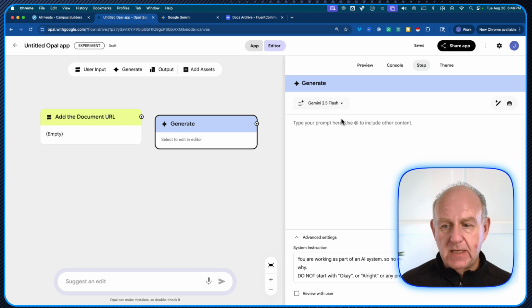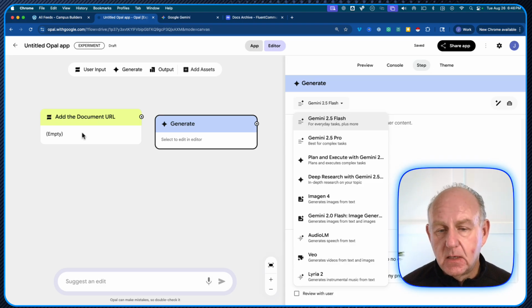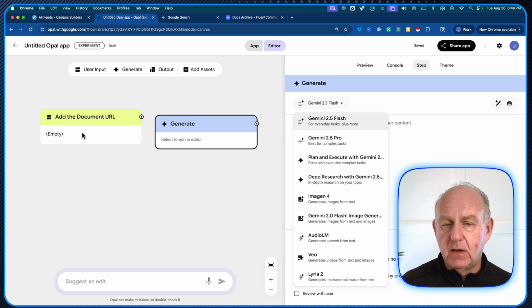So in Generate, this is the one where you put your prompt. You're giving some instructions to Google Gemini to say, hey, this is exactly what I want you to do. And the part that is interesting here for us, and this just came out last month, 30 days ago, I think, we have the option of what tool do we need to work on whatever was added. So imagine for a second I uploaded a video file, or I uploaded a description of some text, a description of a picture that I wanted, or I was describing some music that I had an idea for.